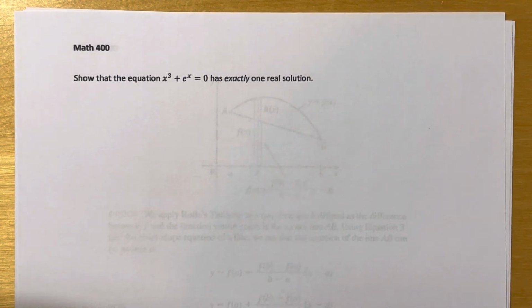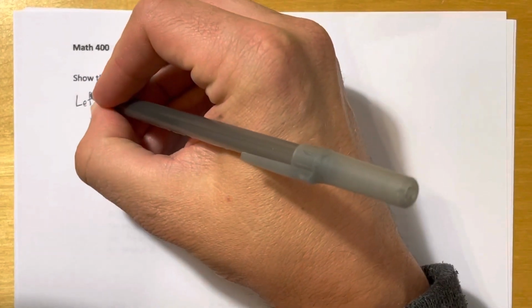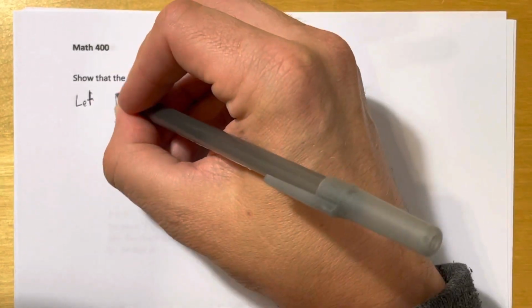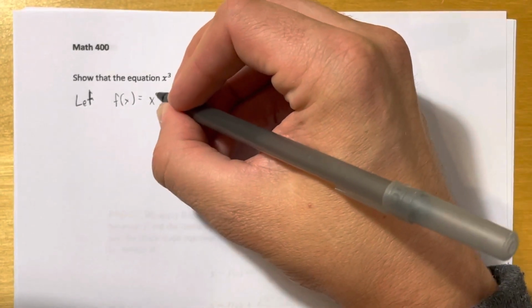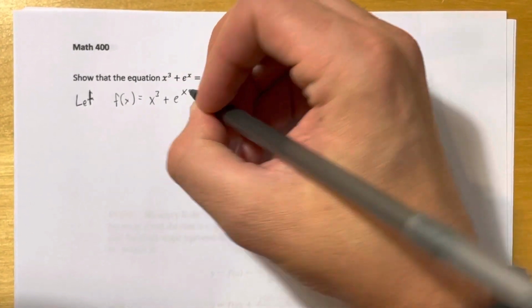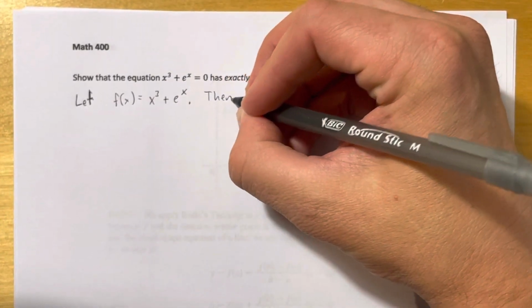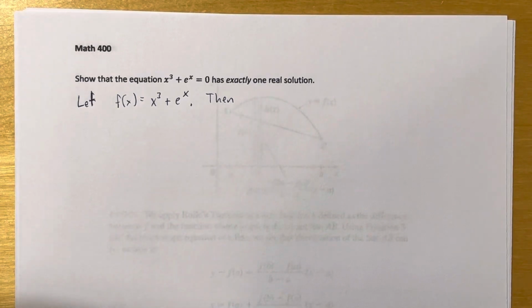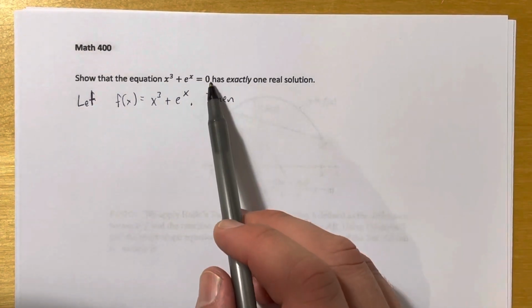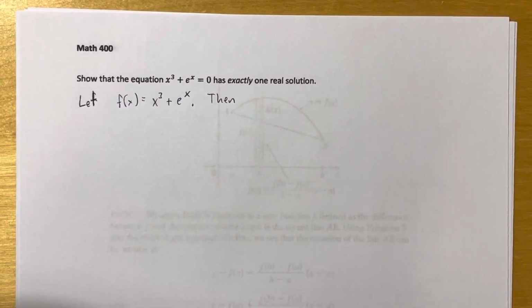Now, we can start by showing that it has at least one solution by applying the intermediate value theorem. So if we let f of x equal this left-hand side, x cubed plus e to the x, so defining that as a function, then we can evaluate f at a couple of different values. And if you remember, what we're looking for is a 0 of this function. So we're looking for a value of x that you can plug in and have this equal 0.